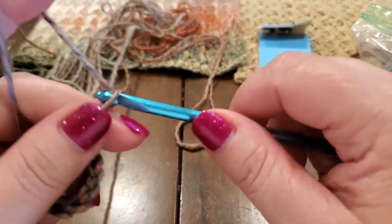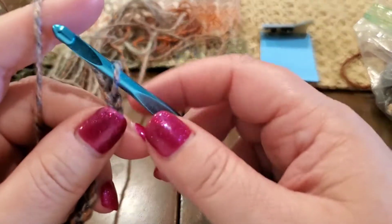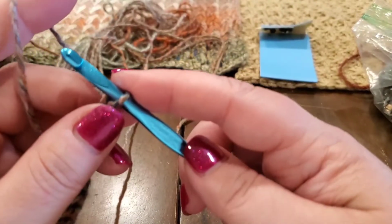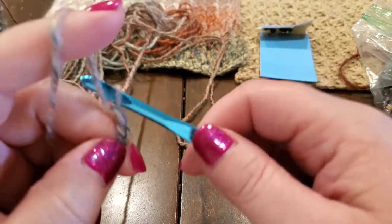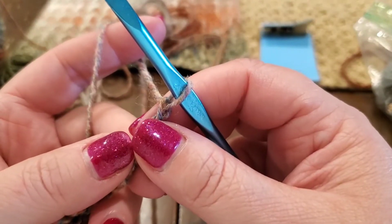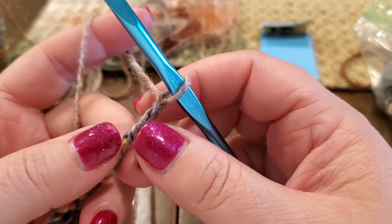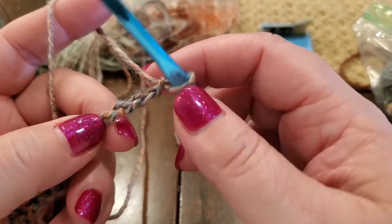1, 2, 3, and 5. And now we need 3 more to count as the first double crochet. So our first row, we're going to begin with a double crochet in the 4th chain from the hook. 1, 2, 3, 4, right there.